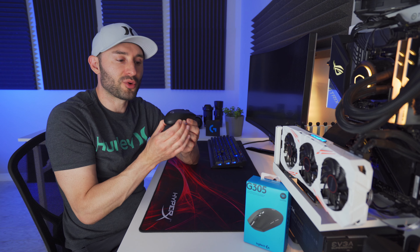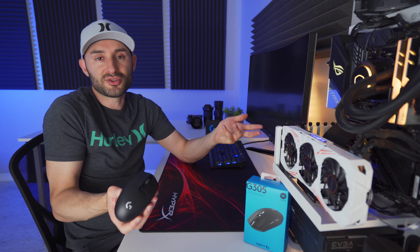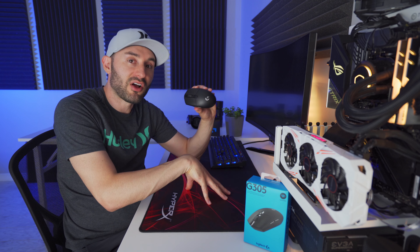In terms of overall performance, this thing just did awesome, and I think that's to be expected from Logitech's optical Hero sensors — they're just good performing sensors all around. They've proven that time and time again and there's no difference here. I tested it on a cloth surface and also on the bare desk surface and both ways worked perfectly fine.